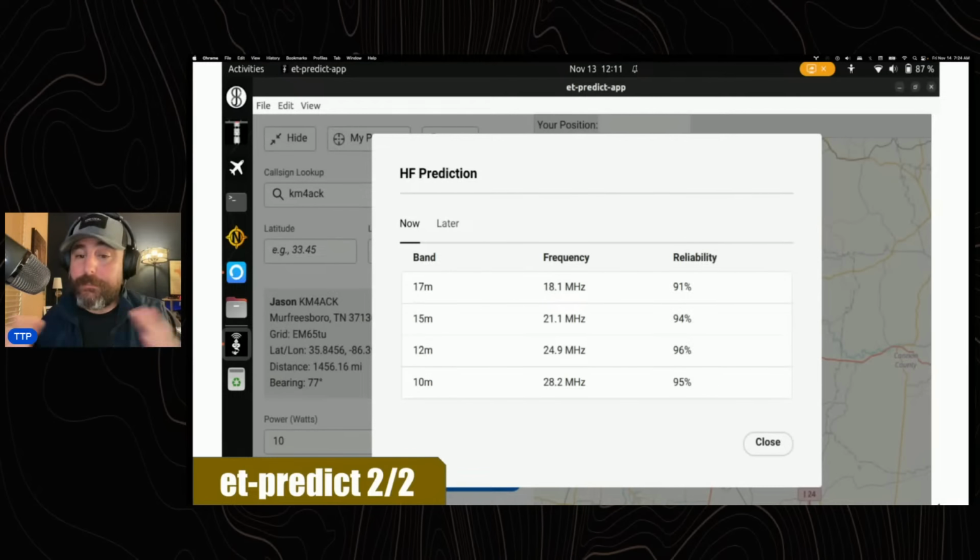So very much nerd-free. In fact, the power users are complaining that, hey, I want to be able to pick my antenna and I want to be able to see all of this. No. This is designed for me in a glance. Right now it's 1400 UTC. All right, if I want to talk to Jason, these are my 4 bands, these are the frequencies, and that's what you would expect based on power, output level, and mode.